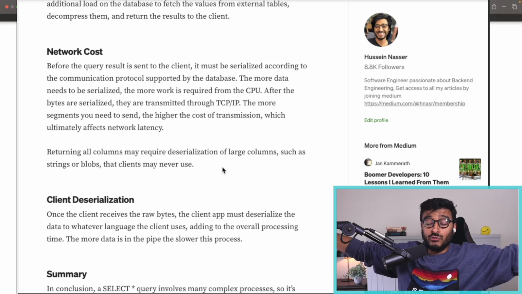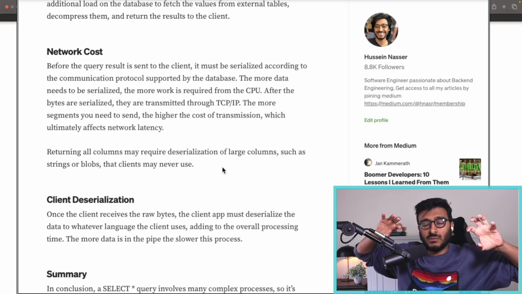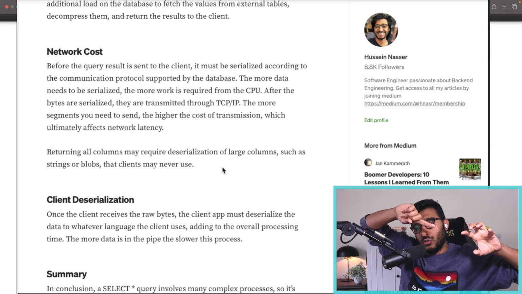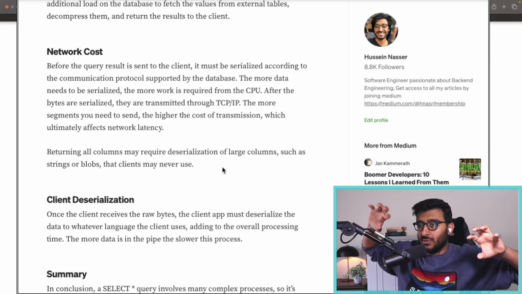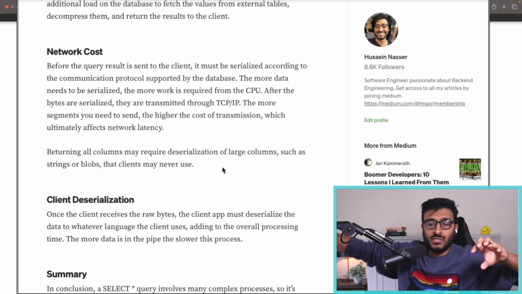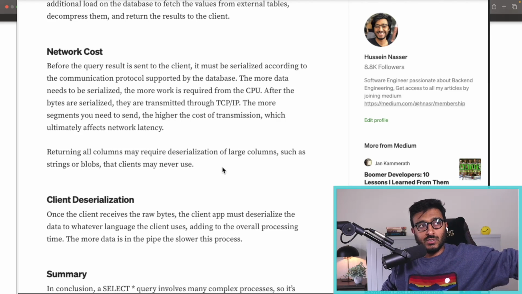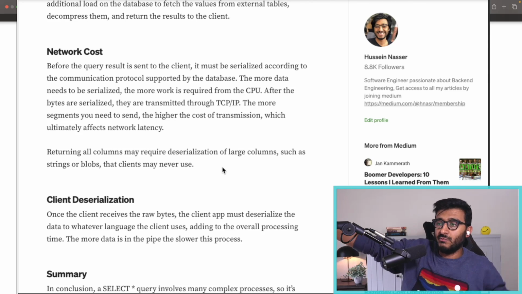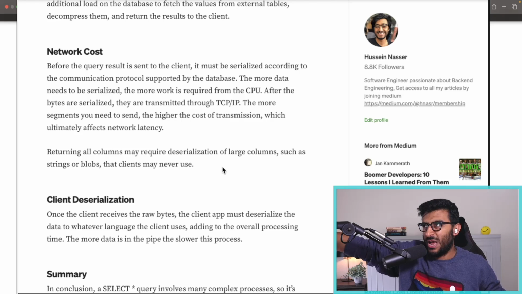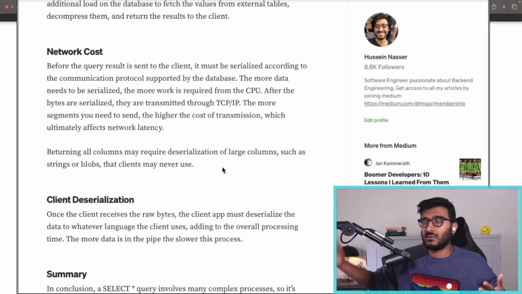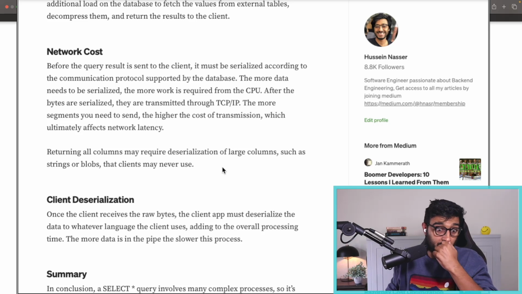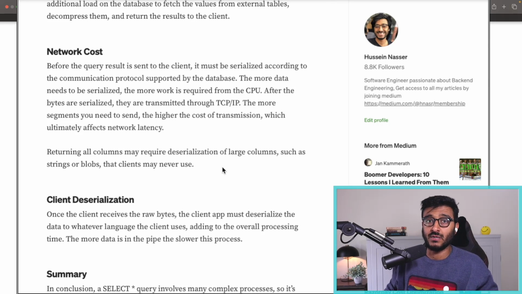And of course, you need to keep them as close as possible so the latency is low, right? You don't want to put the database in US East and the backend application in US West, and expect queries to be fast. No, you have to put them in the same network zone, hopefully. And if you can't, then create replicas and have the replicas close by.